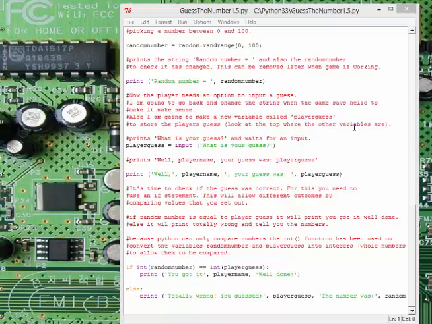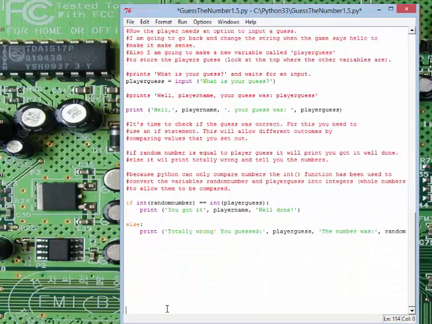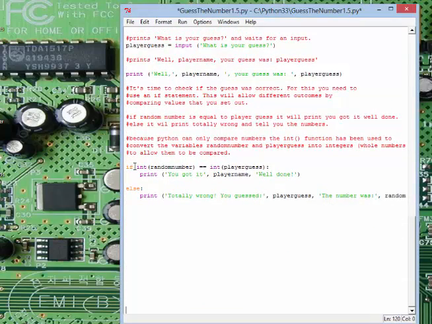Right, so in section 1.5, we've now got the player to put the guess in. The random number's been generated, but we're not comparing the numbers yet, and that's what this is here. Let's bring this up to the centre of the screen. I'm just pressing enter to move this now.